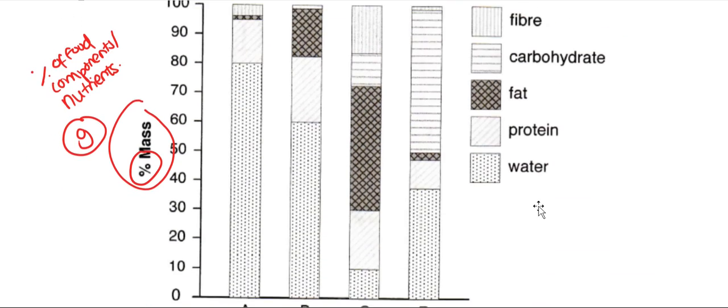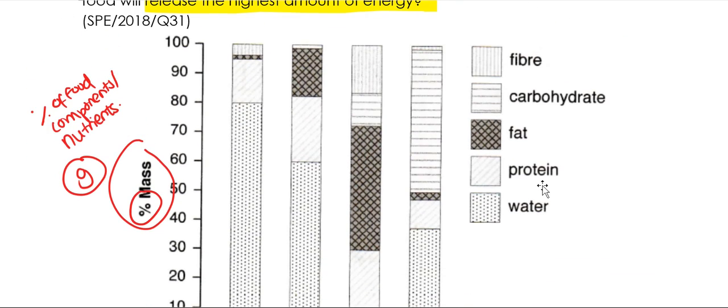I asked this in class, and what I asked them was which of these foods actually contain energy? Which of these types of food, so fiber, carbohydrates, fat, protein, or water, gives out energy? Actually only 3 of these contain energy, which are carbohydrate, fat, and protein. And for a fact, fat contains twice as much energy as carbohydrate and protein. So the highest amount of energy will really depend on how much fat that food actually has.